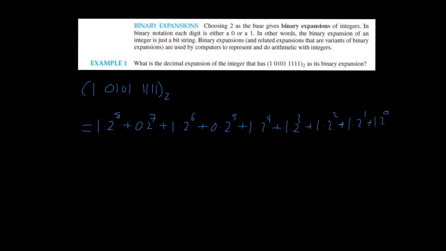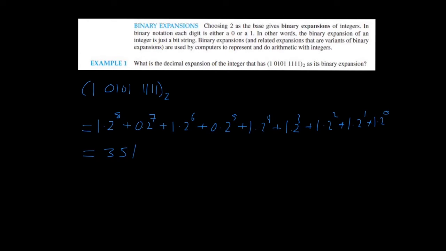And then we just have to do all this arithmetic. So, you do this out by hand, get out your calculator or whatever. But when you do all the arithmetic, when you take all these powers of 2 and then do the multiplication, this is going to turn out to be the number 351. So, this binary number, 101011111, base 2, is equal to 351.